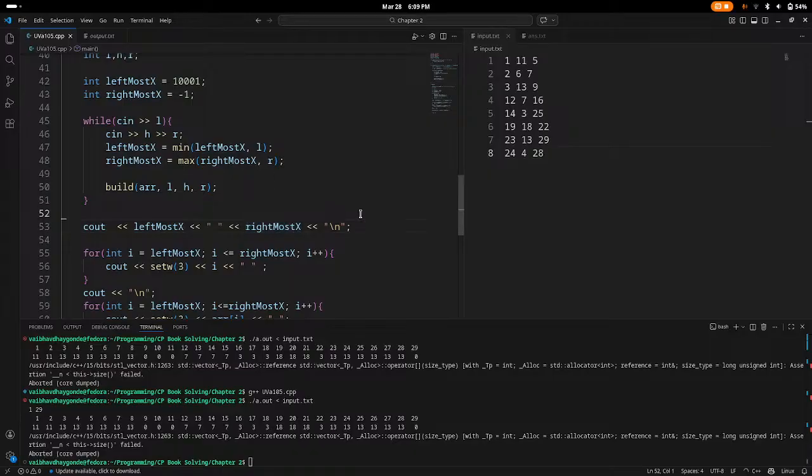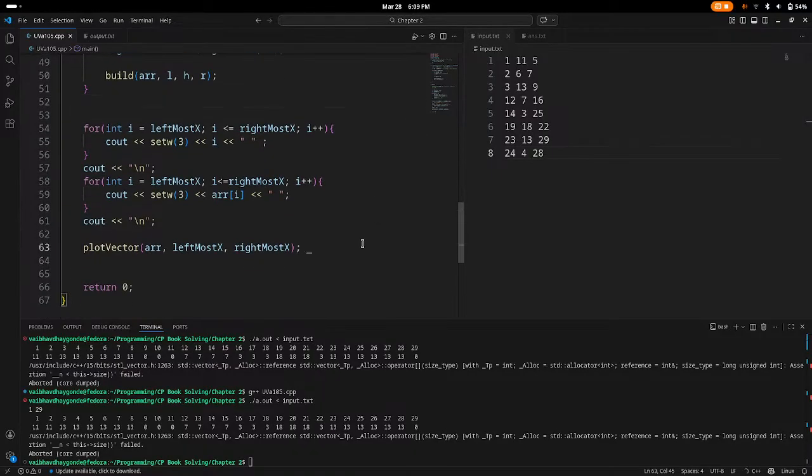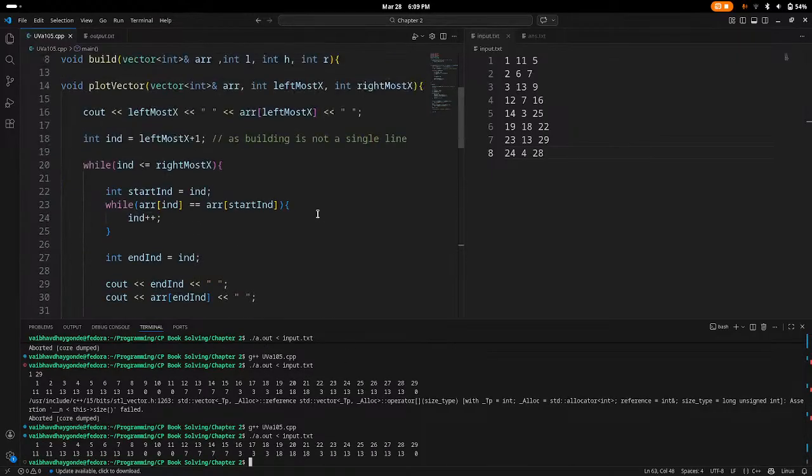Well, I'm 29. Okay, so everything is fine until I call the plot vector function.